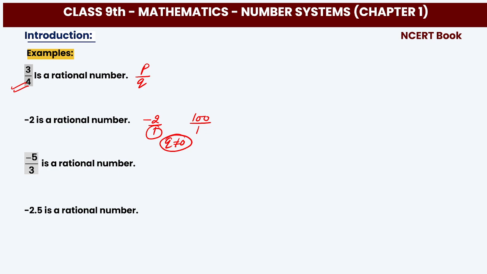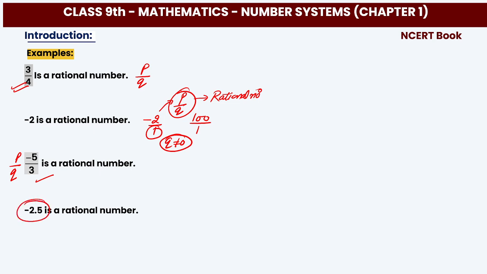ये condition देखनी है कि क्या q equal है 0 के? नहीं है, तो it means ये हमारी conditions को अच्छे से valid करता है, ठीक है? तो यहाँ पर हम कहेंगे p by q क्या बनेगा आपका? Rational number. It is a rational number. Minus 5 by 3, it is a rational number. Why? Because it is in the form of p by q. p and q are integers, q not equal to 0.